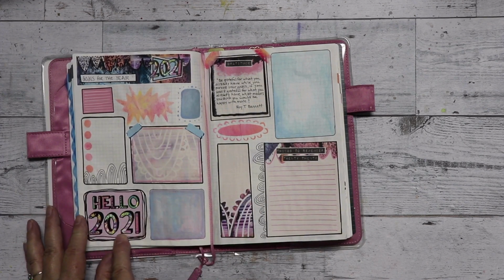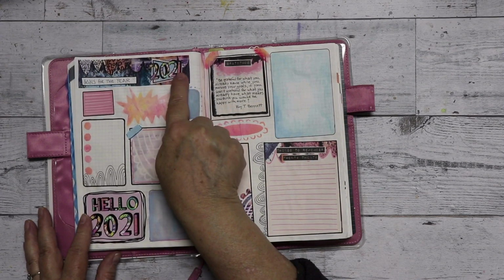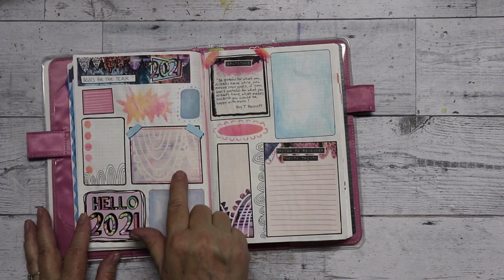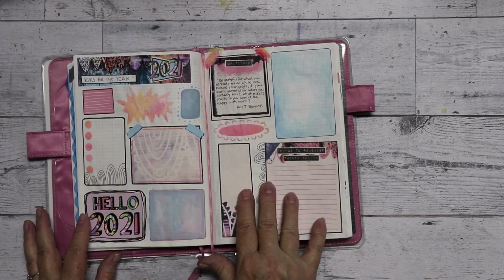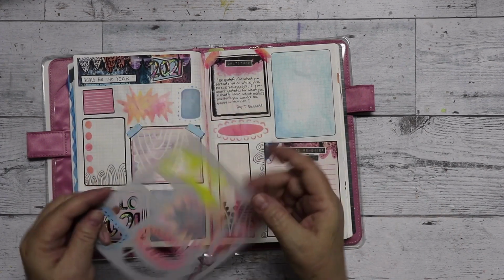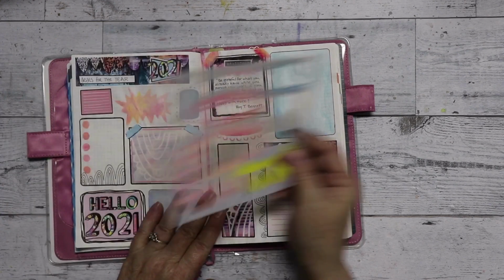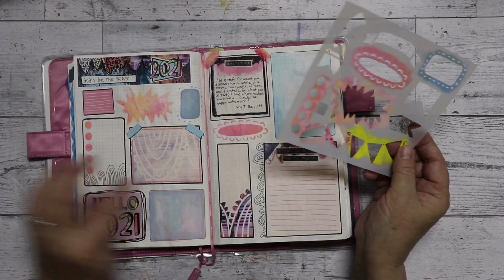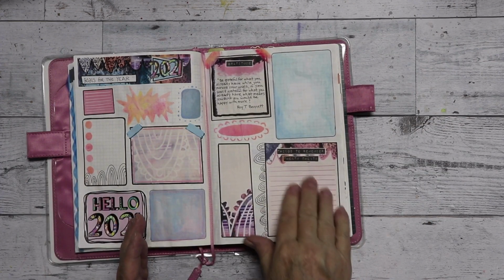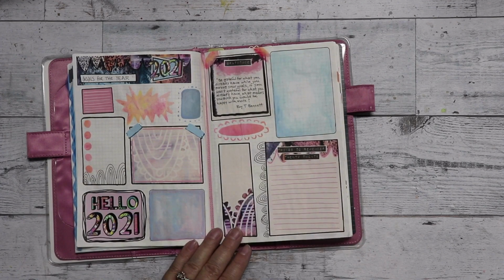Again, I use this image by Courtney Diaz. I love that, and her numbers again up here. Otherwise, they are from my own digital sheets. Then I also used my planner stencil that's available in my Etsy shop and used it here and there. And I've got this page ready. I also did a section to reflect on. I believe these words were by Inky Quill on her Patreon site.